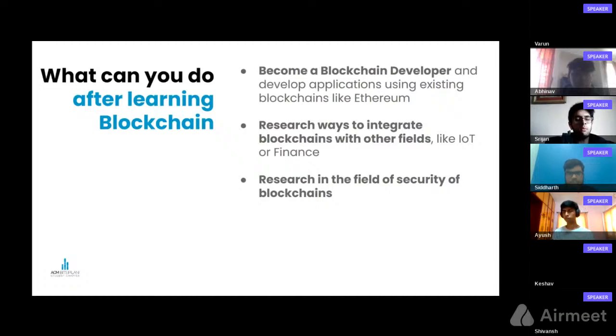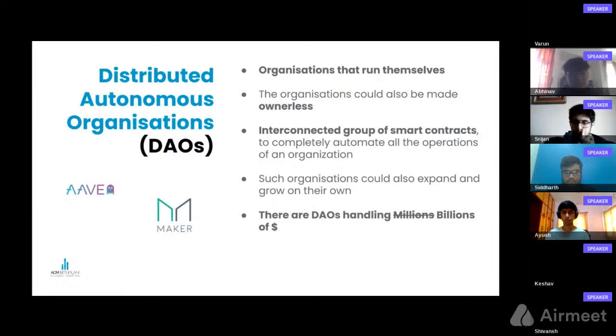And the security of blockchains, the anonymity of blockchains, is trying to be broken because large corporations simply can't accept that they don't get data. So there is research going on on how to improve the security of blockchains. When it comes to DAOs, distributed autonomous organizations, a huge name, we can just call them DAOs. These are just organizations that run themselves. We don't need to play with them. We don't need to tell them what to do and everything. They are ownerless.